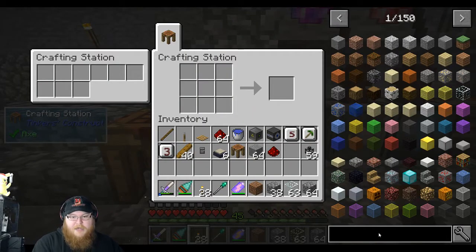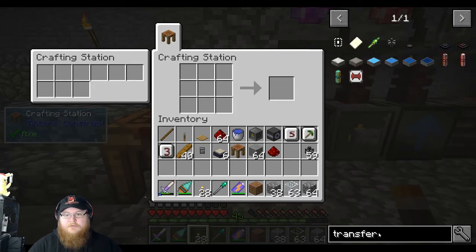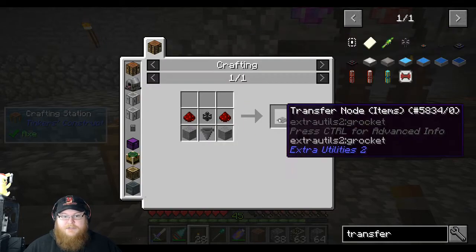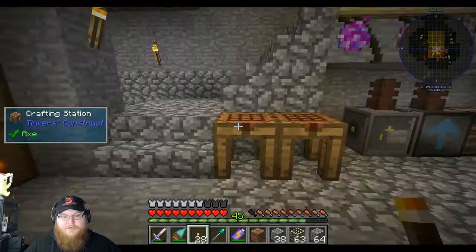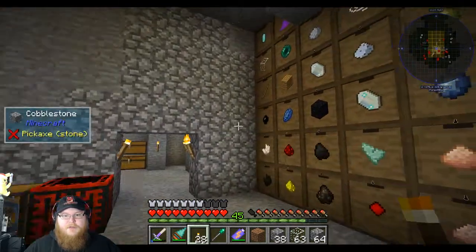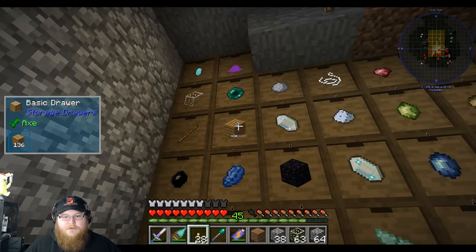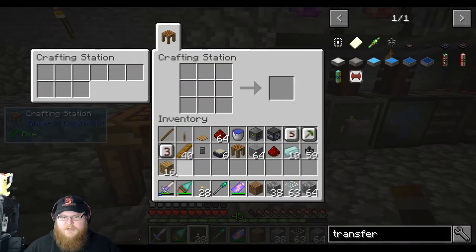And now we need transfer. One of these. We need a hopper. So 1, 2, 3, 4, 5. I need 2 of them. And then we'll need some more. Two chests, basically. I think we'll need 2 of them. I could be wrong, but we'll see. I'll make it as we need it. So it's no big deal.